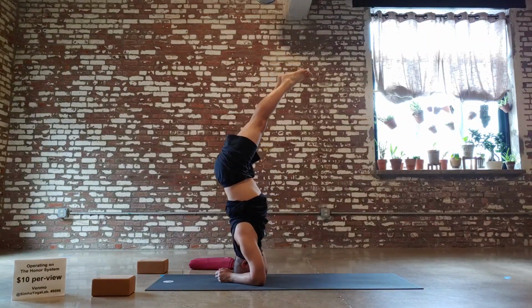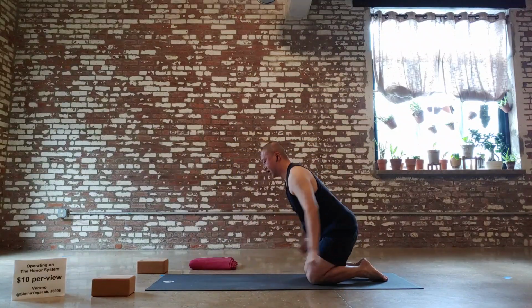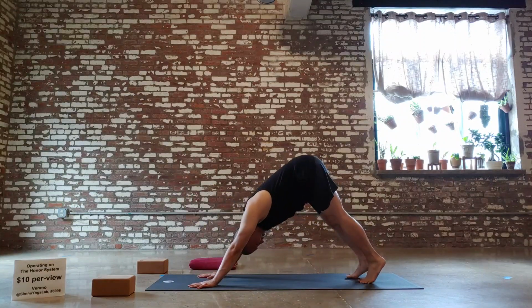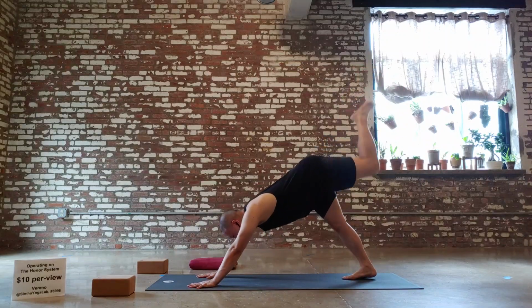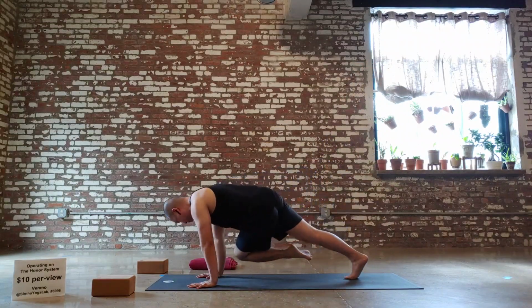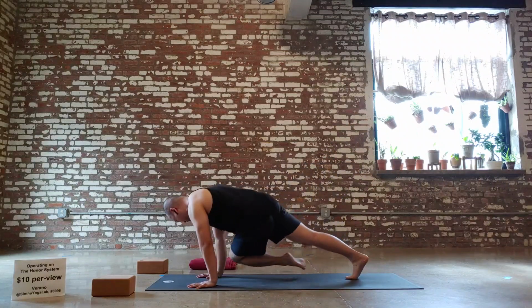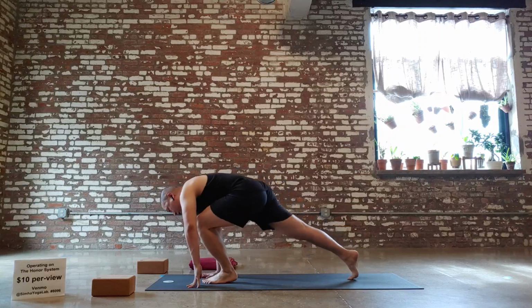Start to make your way back. Down dog. Inhale, left heel up. Left knee comes into twist. Inhale, kick up. Left knee comes into twist. Kick it up again. Step the left foot forward. Warrior one.